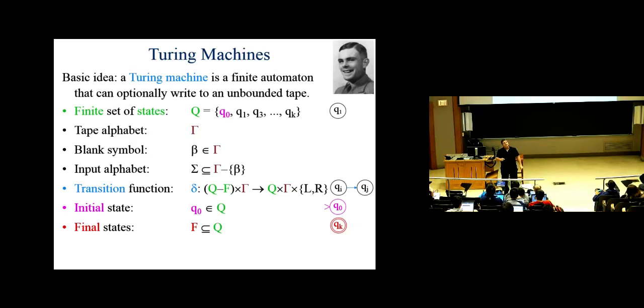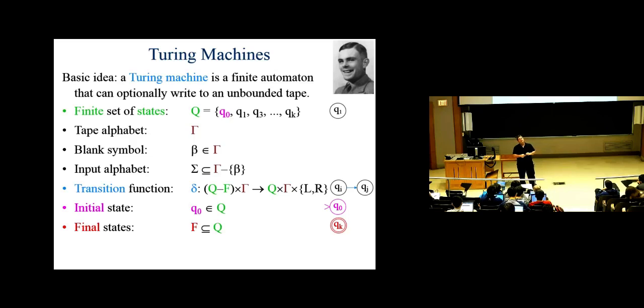Yeah. In that case, is there some way to detect that the input has been exhausted? Is there some special symbol or characteristic? Yeah, because remember, the alphabet of the tape contains a blank symbol, but the input alphabet, sigma, doesn't contain this blank symbol that I'm calling beta here. So one way to detect whether the end of the input has been reached is to keep going on the input, do your stuff, but when you reach the first blank symbol, you know you're one character beyond the end of the input, and so you've exhausted the input. But now at least you know, so now you can change states accordingly and so on.